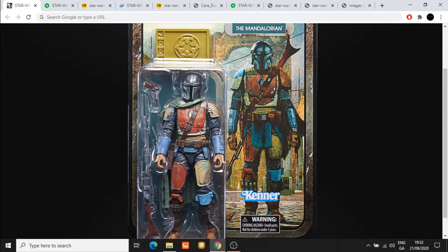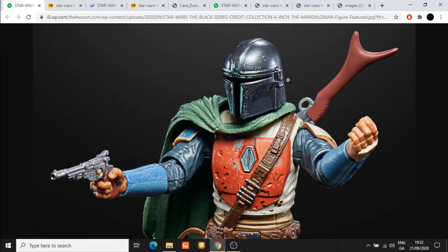The next image is a more close-up version of the character. This is why I'm saying the colors don't quite match what was on the show — we're seeing a green sort of splatter on the face of the Mandalorian, which is quite interesting. I'm sure there are people who will view this repaint as a brand new character, which is absolutely fine. I love the vibrant colors on this Mandalorian as it really stands out. I would probably purchase two — one to keep in package and one to take out.